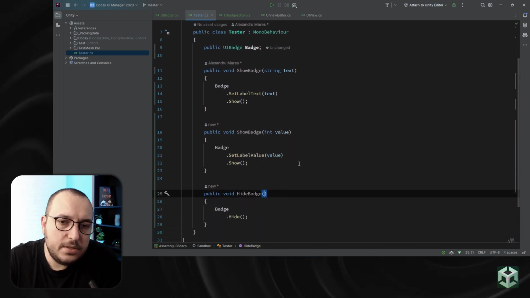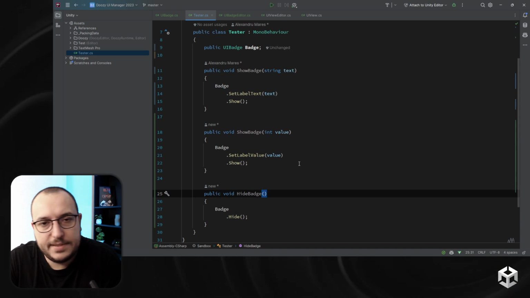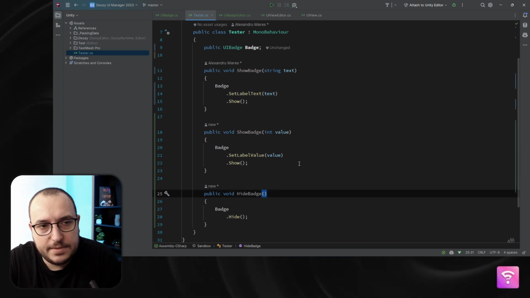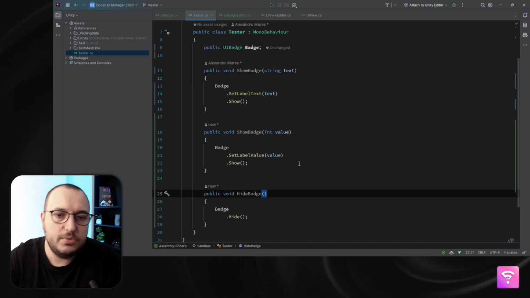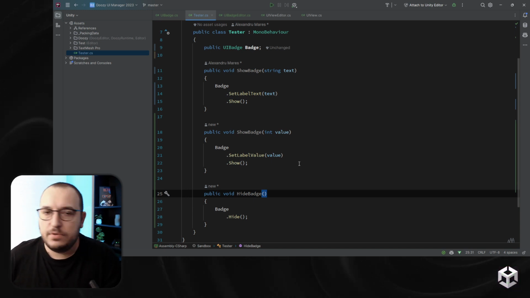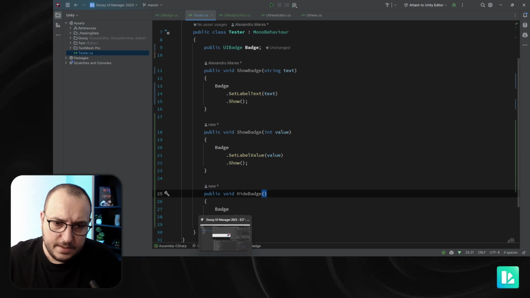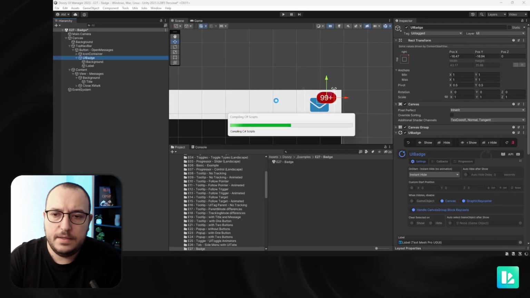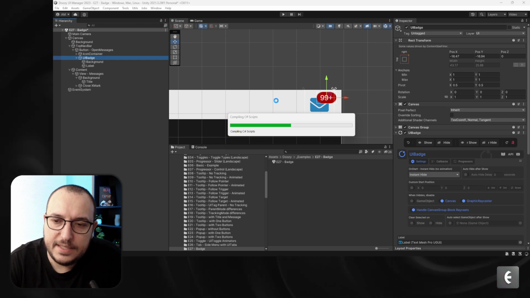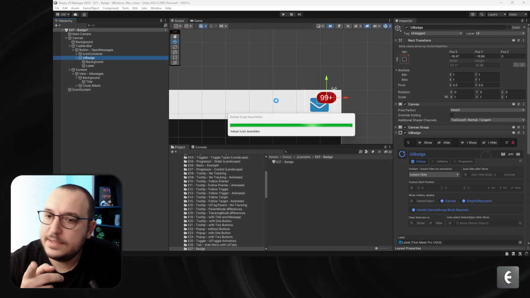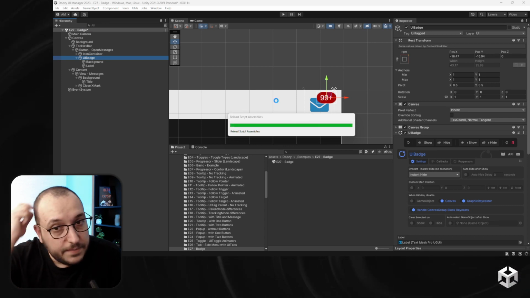Right. So what I want to do, I want to create some buttons in my editor to test various things for my newly created component. Right. Like I said, this would be, and I'm going to also add the settings here. So I need to change the editor a bit. Right.